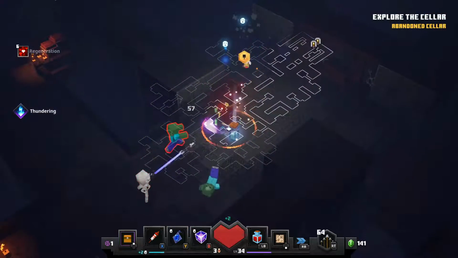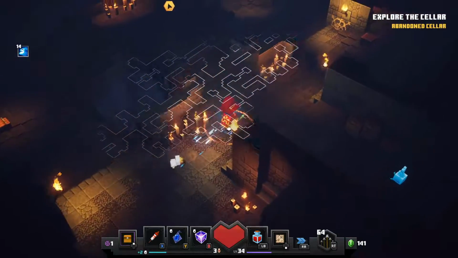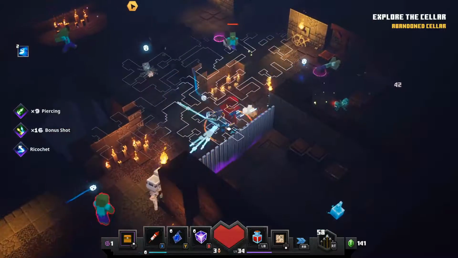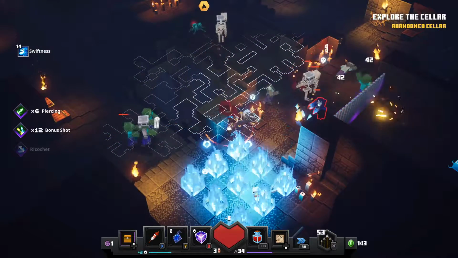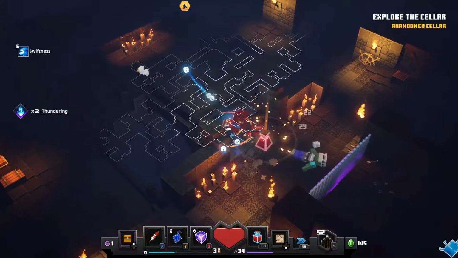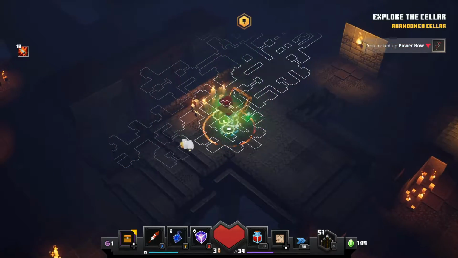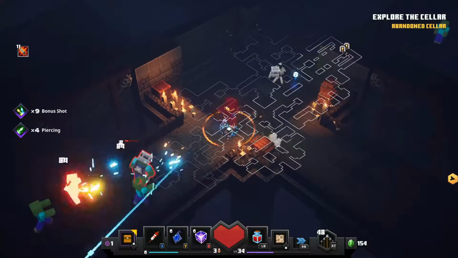One thing I really like about the crossbow that I have now is that it fires like three arrows, but it only counts as one. Oh, okay. Give me that apple. There's someone left. Is that it? Ooh, chest. I'm gonna come back for that, because there's so much left to explore still.